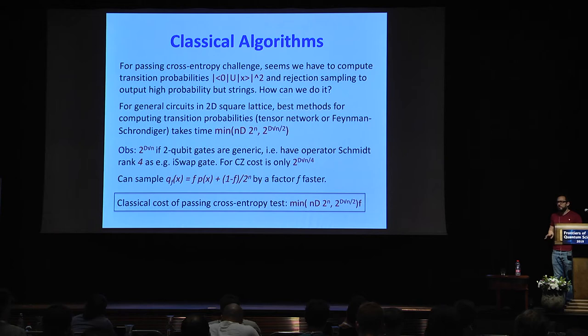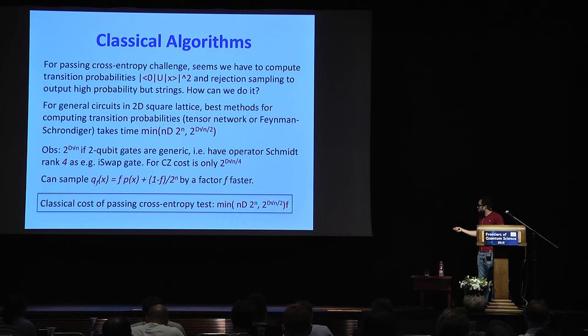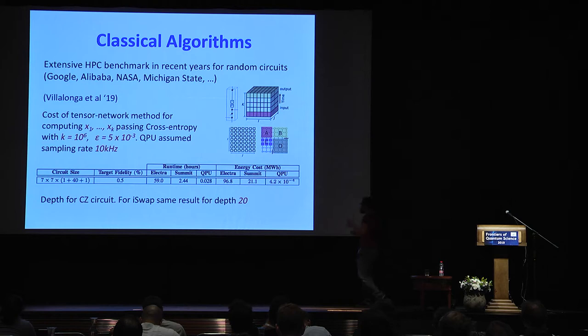Okay, good. It's nice that you can have an expression, and there's no hidden constant and so on. But of course, once you try to implement that on some computer, implementation matters, and how you do it matters. It's a high performance computing question, and many people tried that, and they did great work. I think they're very well done.